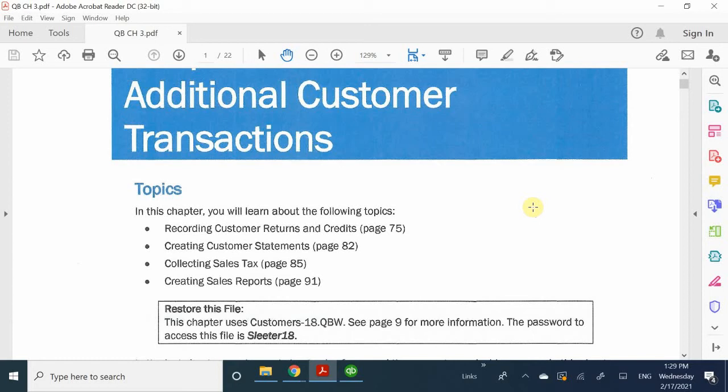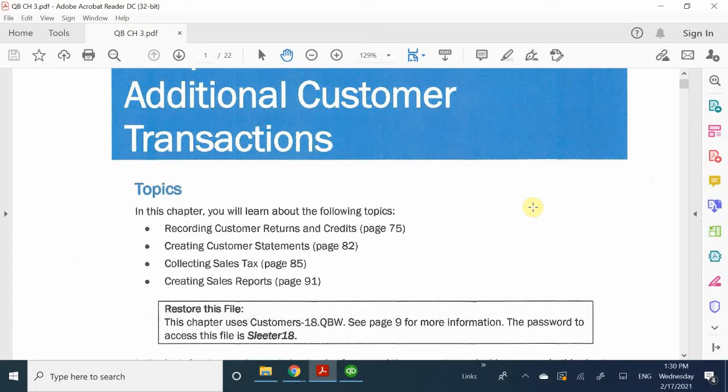We either give them a sales receipt, which is when customers pay at time of the sale, or we give them an invoice, which customers pay after the time of sale. So with that being said, this is now a continuation of chapter 2, and we're going to be taking a look at what other aspects we can look at when we're dealing with our customers.